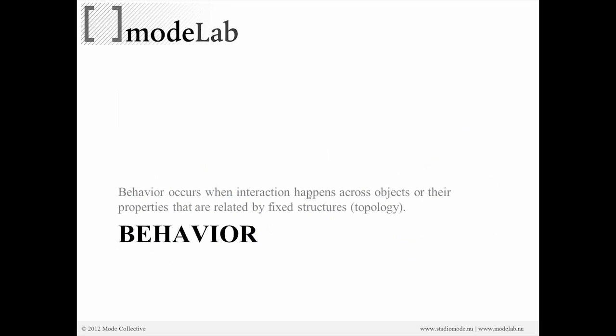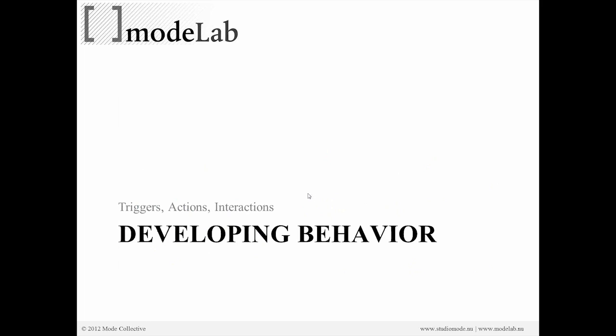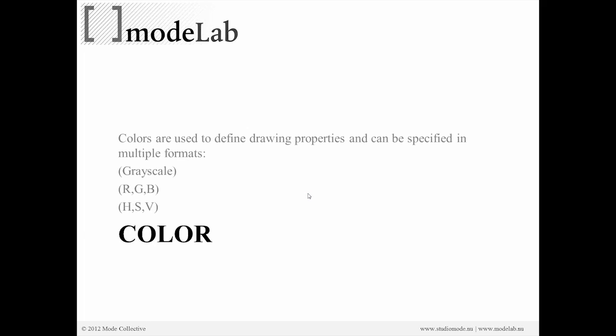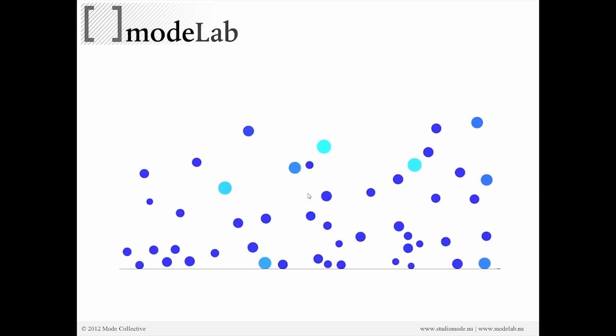Right? So again, we talked about behavior and what it is. And if you're thinking about how you can develop behavior, some approaches you can take, you can start to think about increasing the behaviors within your sketch through the lens of triggers or specific interactions or actions that are undertaken, right? So in this case, we've already worked with color. We're going to use the conditional statement that says if a ball is of a certain size, too small, then it's going to die, in quotes, and then we're going to spawn a new one.